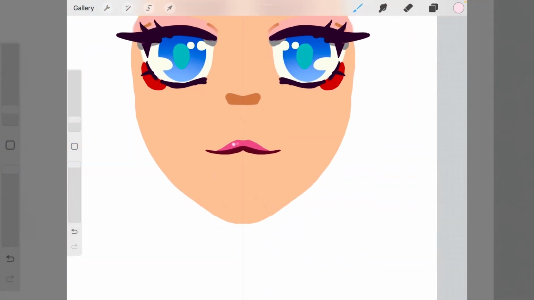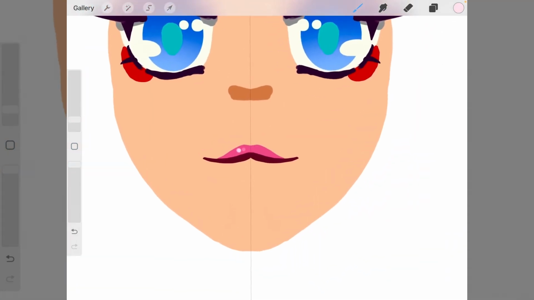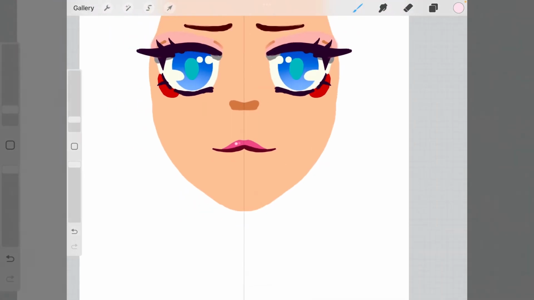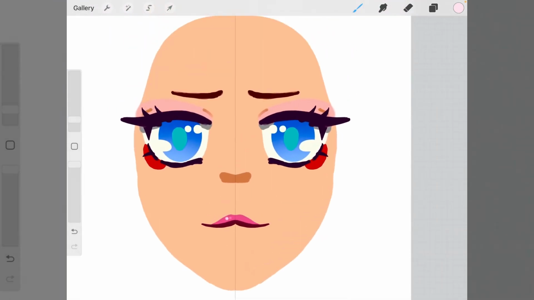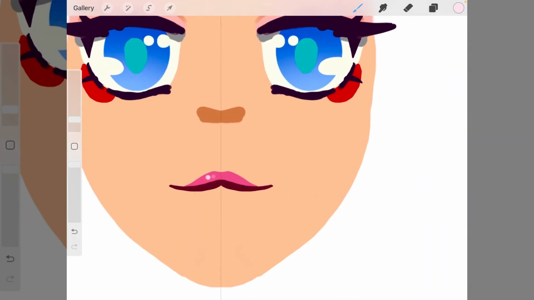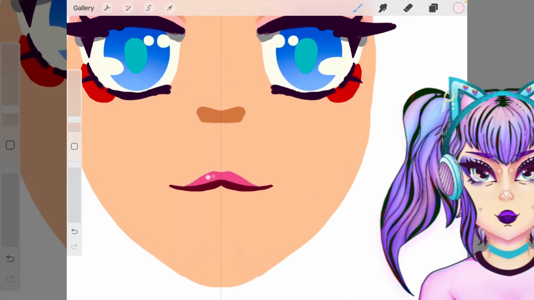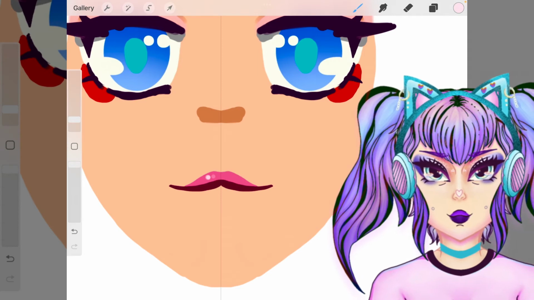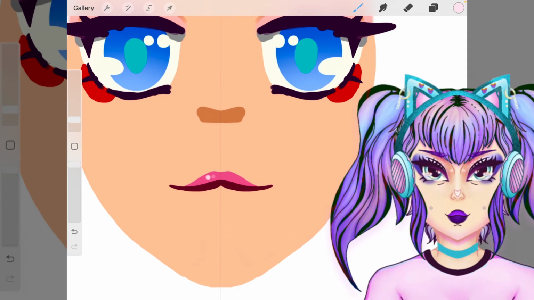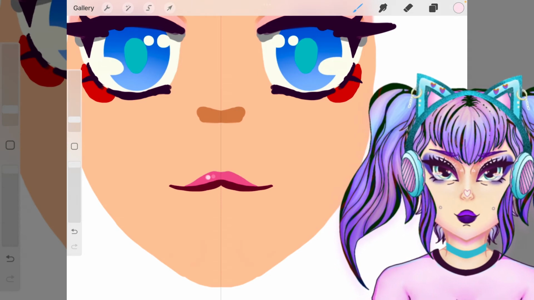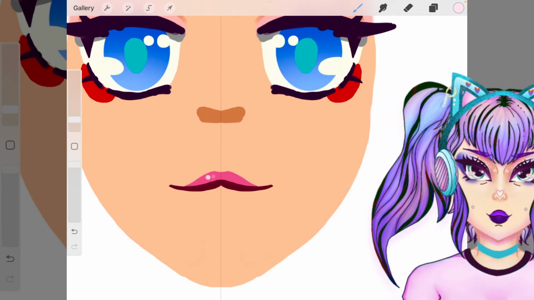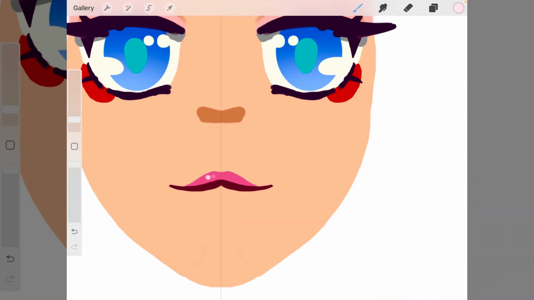Now we're going to go into the slightly more difficult bit. It's not actually that difficult, it just really depends. So my model right here, obviously, it has no shading because it's meant to be a simplistic tutorial one. But if your model has shading, I would recommend trying to keep it to a minimum around the mouth area because you're going to want a big space of flat color so you can move it without making it clip.